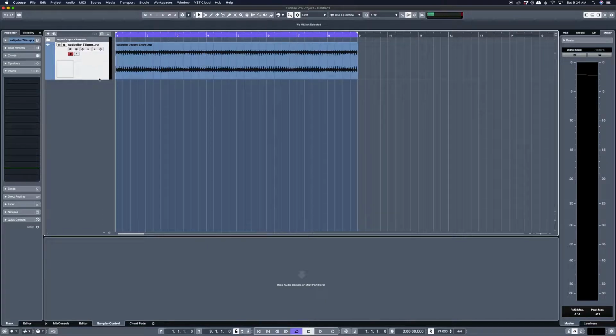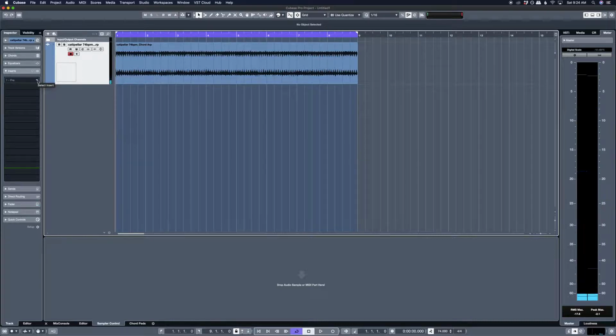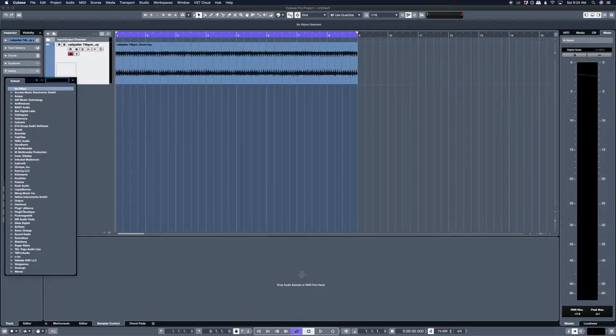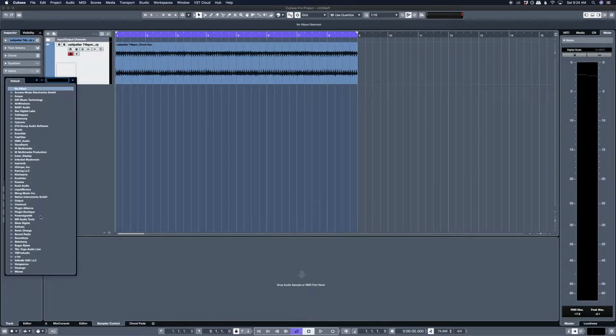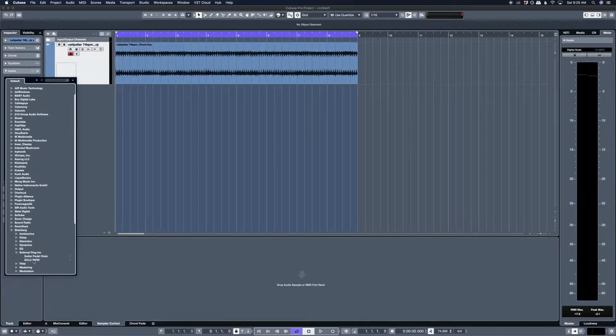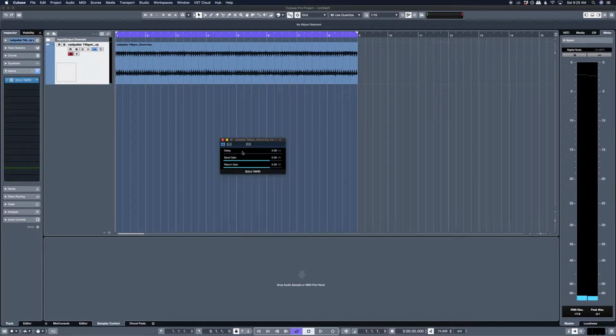I'm going to play it without the Zulu on it first. It sounds like a regular Serum loop, very digital. To add it, you want to come to your inserts panel on the audio track and click wherever you want to insert the Zulu. Typically, I insert the Zulu at the end of my effects chains, but for this tutorial, I'm just going to put it here on slot 1. You want to go to Steinberg, external plugins, and Zulu Tape.